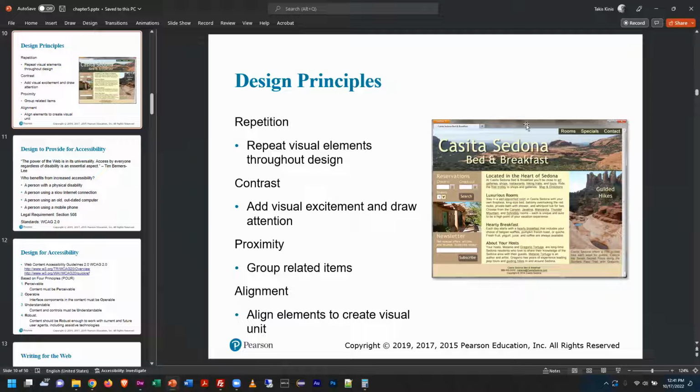There's also contrast between having images and words, and having different colored backgrounds and text. Then there's proximity, how you group things together, and how you organize or align things to create interest.